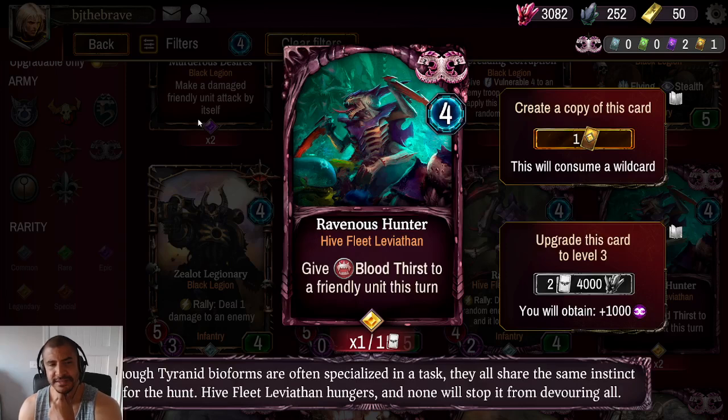It's still a card that feels broken, and not just game winning, but sometimes game breaking. So the Ravenous Hunter, for me, even though, as you've seen in this video, it's competing with some other very good and very powerful 4-drops, is number one of my top 10 for the 4-drops.